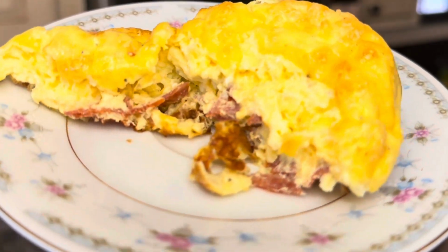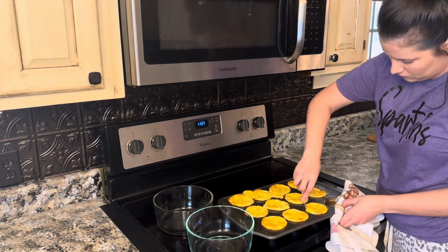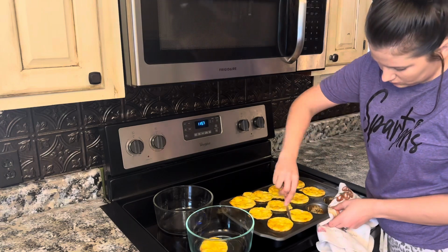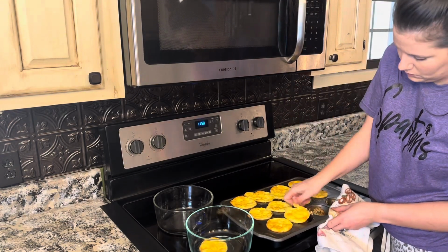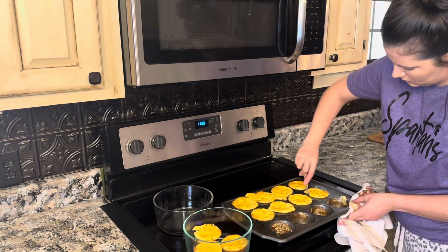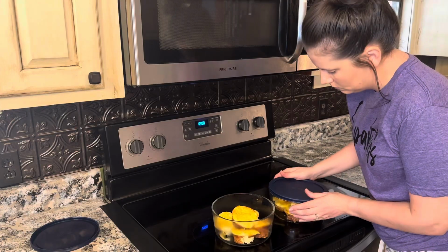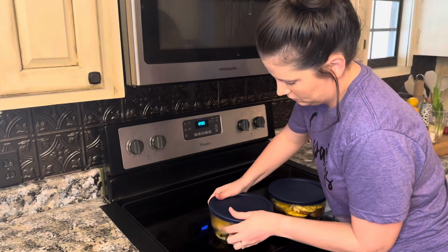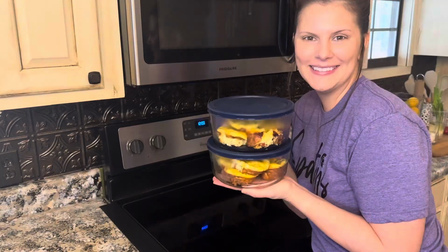Finally, it's time to pack them up for the week, and these would actually go great in a large Ziploc bag, or you could do individual snack size Ziploc bags. It doesn't really matter. I actually was out of Ziploc bags today, so I'm just going to take them all and put them in glass bowls. After I put them in there, I'm going to let them cool down completely before I put a lid on them, and then I'm going to pop them in the fridge, and I can take out as many as I'd like for a snack or a breakfast anytime this week.